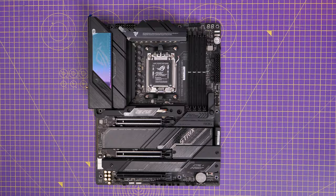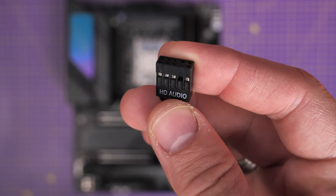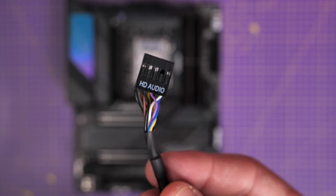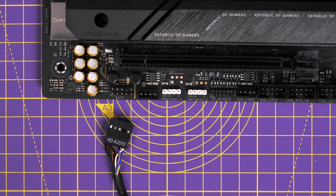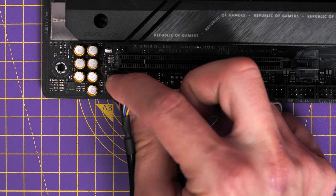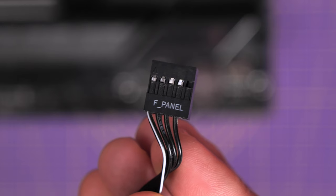Obviously do this once it's all installed in the PC. We're going to start off with HD audio — this is the 3.5mm connection where you plug in a headset or headphones to your PC, usually on top or on the front. This runs to the back left or bottom left of the motherboard. You can see here it's marked AAFP, but it'll otherwise be labeled HD audio or similar. They're usually on the bottom left, so reference your motherboard manual because you might find a reference to that.